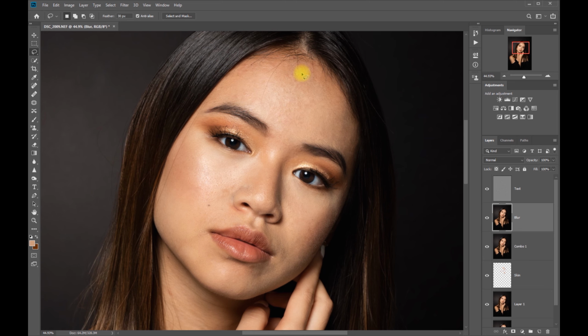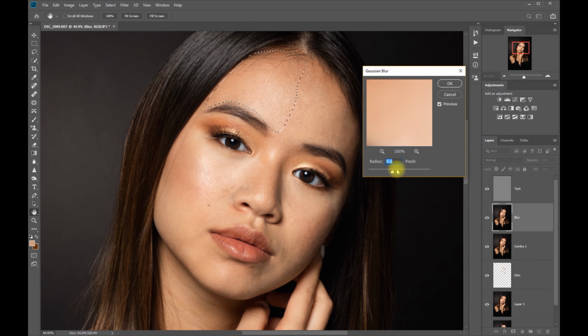All right, so let's begin. I'm going to do half of her forehead right here. This looks like a good place to start. And you're going to press Control G. All right. And I'm going to move this up to around 13. Yeah. So this is the before. And I want you to pay really close attention to this area right here. The blotchiness is going to be smoothed out.